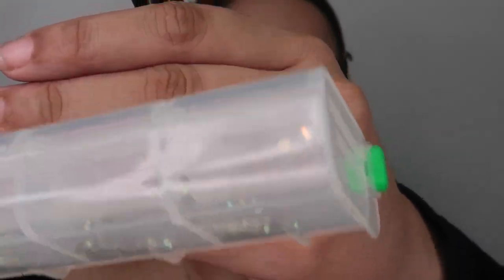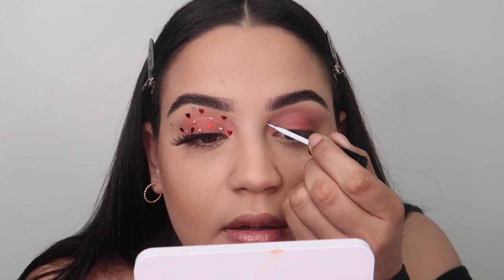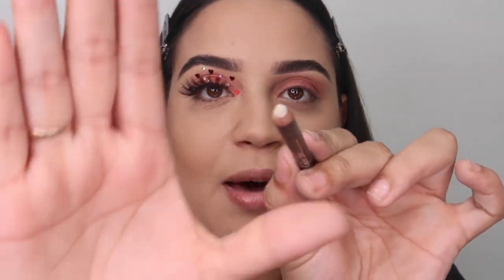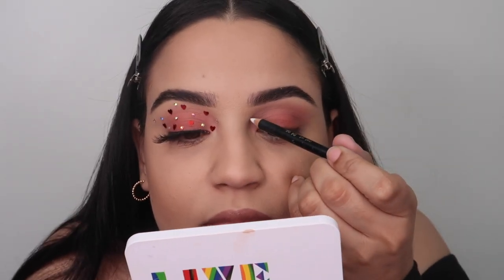Now we're gonna go for the easiest thing. I put them in the little pill thingy — my glitters. What we're gonna do is try to match this eye exactly where they're placed, then first you go with your glue — regular glue, it doesn't matter. Now this is the thing — for some people placing these is tricky. You take an eyeliner or lip liner, whatever, and that will help you get the little gem in there. See, our first one is in there — easy as that, that's all you have to do.